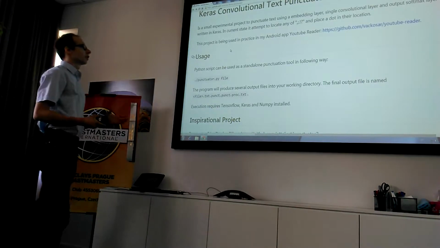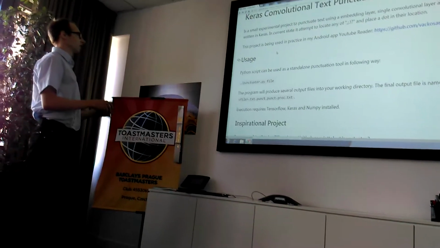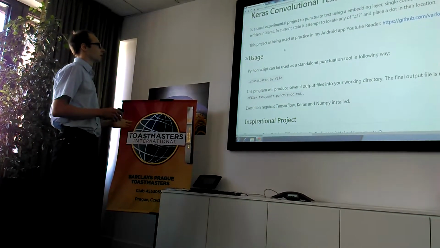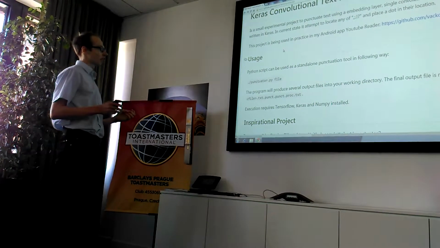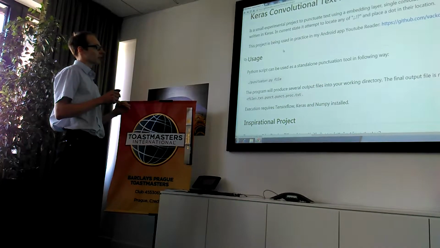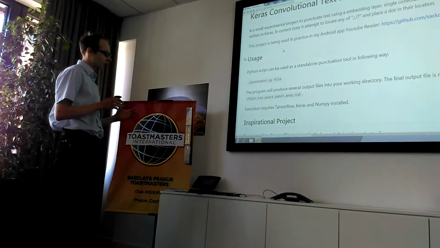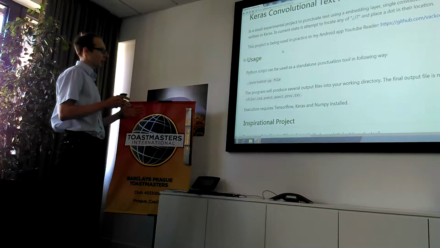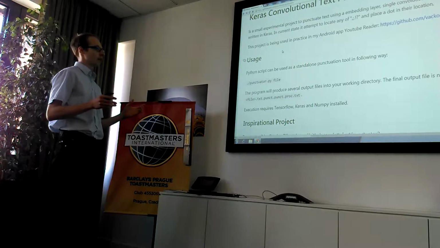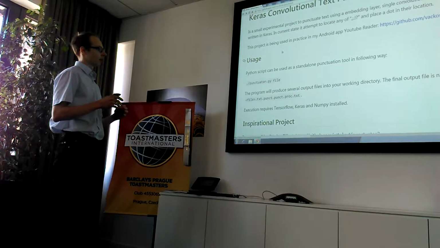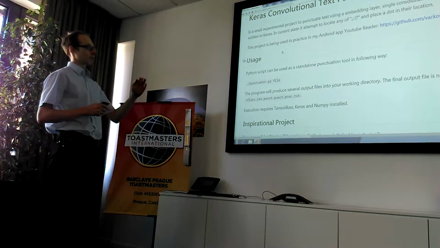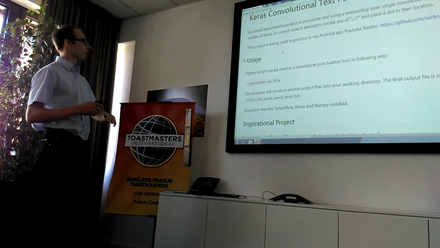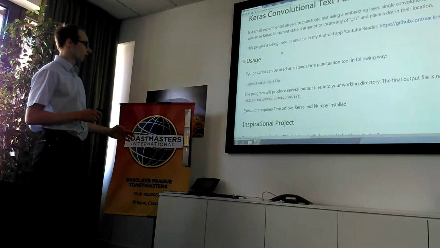So how does the core of this application actually work? Let's look a little bit in detail. As I mentioned, there's this neural network, which is made up of three layers. If you are familiar with them, I will go into detail later. First there's an embedding layer, then a convolutional layer, and the output is a softmax layer.